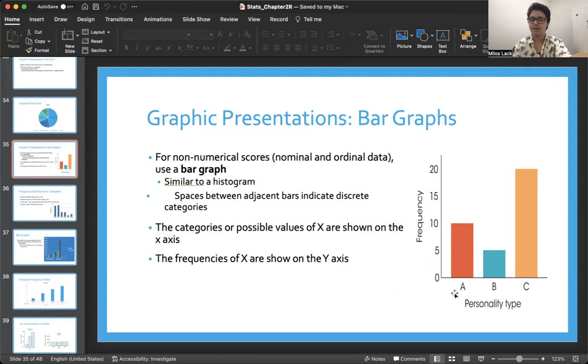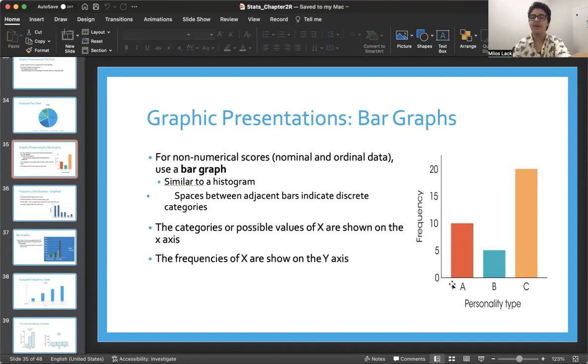We've got personality type A, type B, and type C. Again, these are discrete variables, meaning that there are no decimal points or continuity possible between the different categories. Like I said in class, the number of siblings you have would be considered a discrete variable because you can't have a third of a sibling or half of a sibling, you can have whole numbers only.